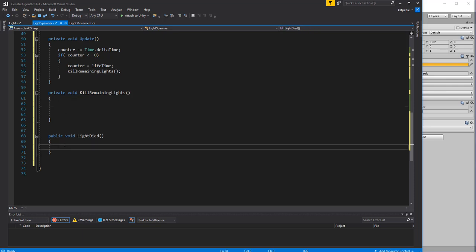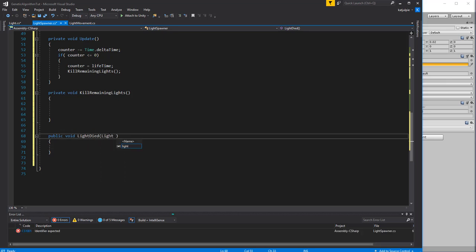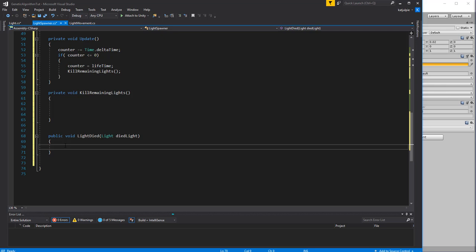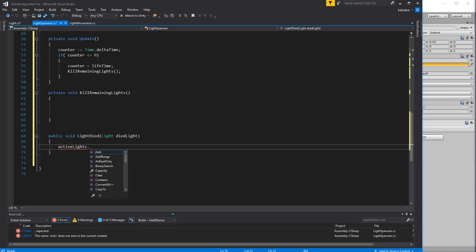And okay, so when the light dies, first of all, it's going to ask for a parameter. It would like to know which light died. What's the died light? And so we're going to remove it from our active lights list, the died light.